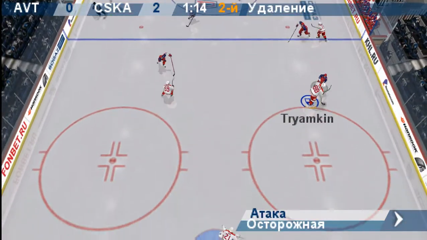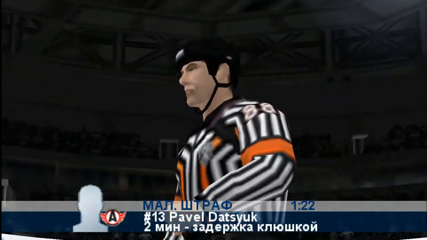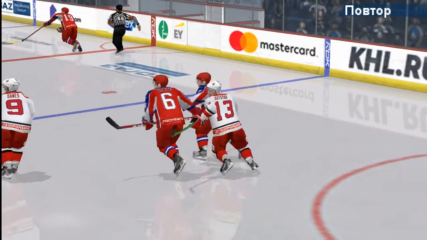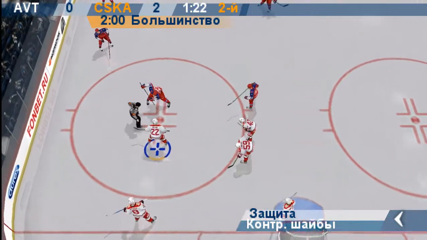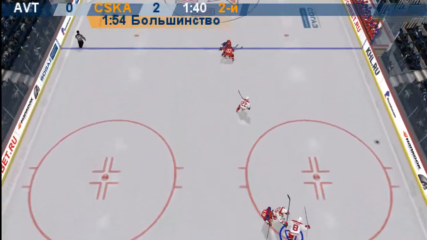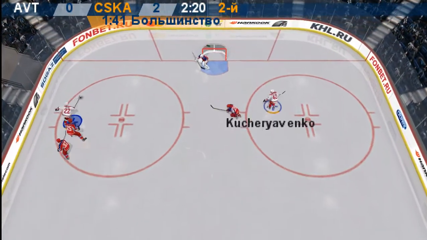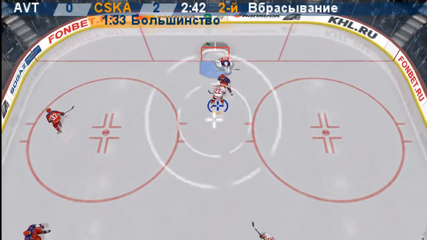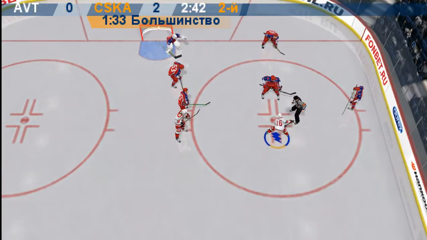Delayed penalty coming up. He steals the puck. He's getting called for hooking. If you're gonna try stuff like that, the least you can do is make sure the ref's not looking. From behind the net. One timer! Blocked. He hangs on to the puck. That was an unbelievable save. That one looked like it was going in for sure. The ref is signaling for the faceoff.